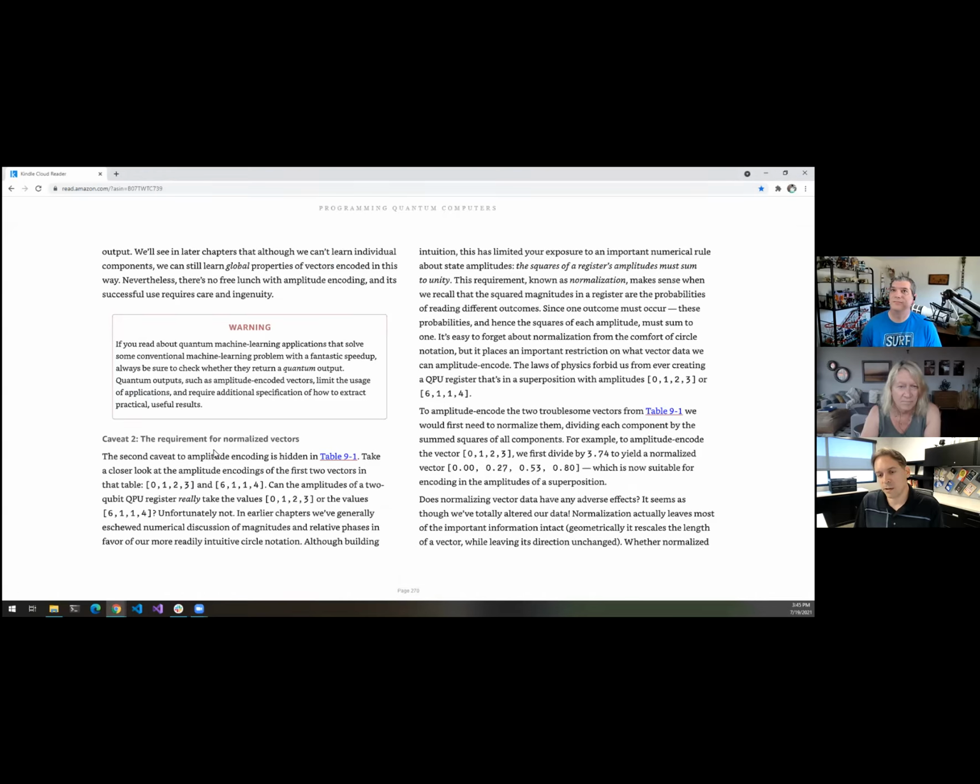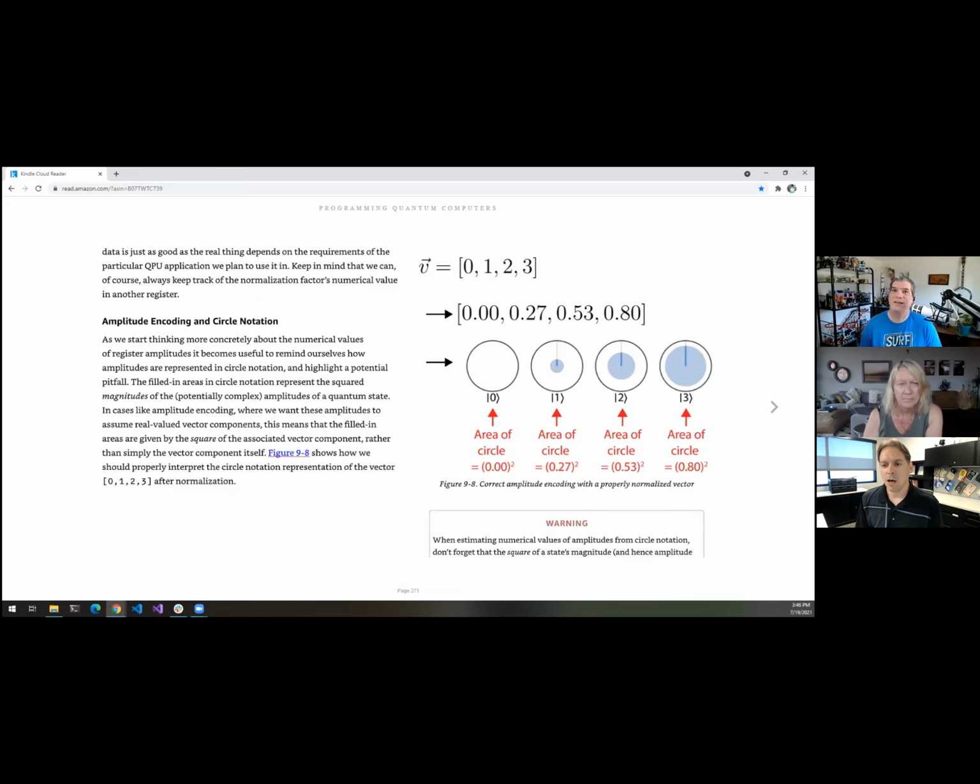He also talks about his requirement for normalized vectors. So we talked about that a little bit. How do you get your vectors of some sort of form like this into something that you can represent? My only thought with that was, okay, that adds extra computing power. You have to have a few operations. And assuming at the end of this, if you want a non-normalized vector back so you can act on it, you would just have to do that in reverse. And those are all classical operations, so they could theoretically be done outside the QPU. Yeah, that's true. Definitely.